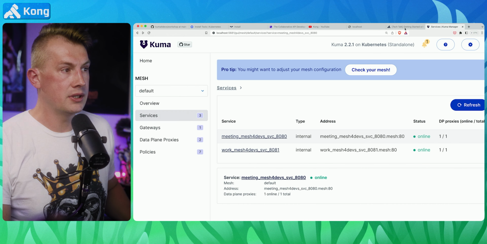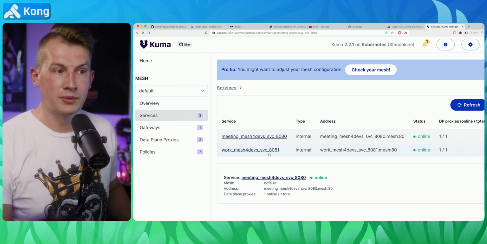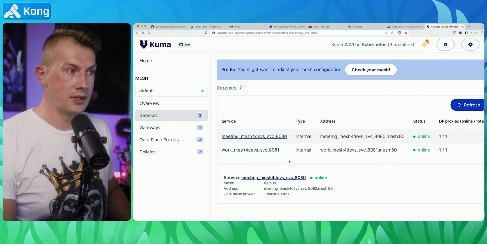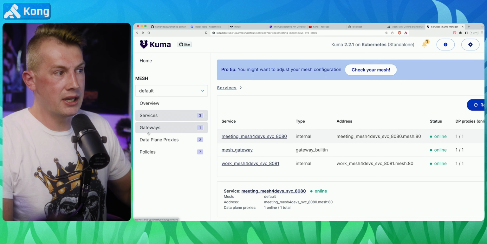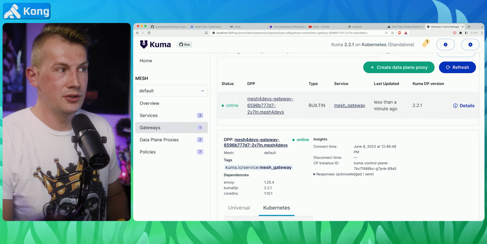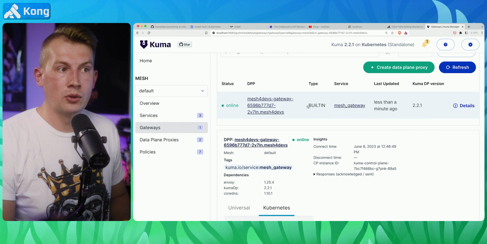We know this name of the service from our UI. If I go here to the services, this is our work mesh for devs SVC on the port. So that's the name, and that's how we can route to this thing. Now, if you refresh the screen, you will see a new gateway appeared here, a new type of data plane called built-in.